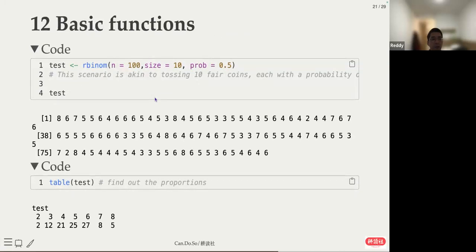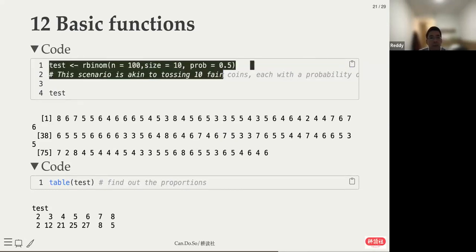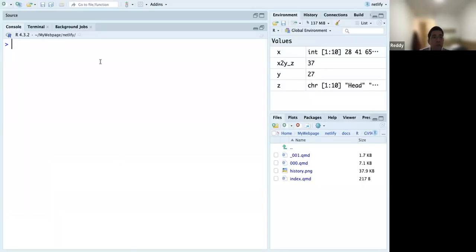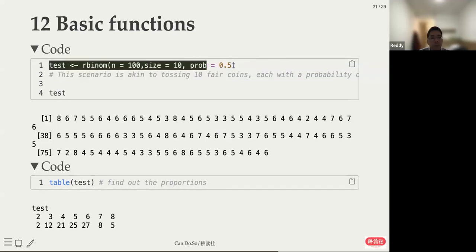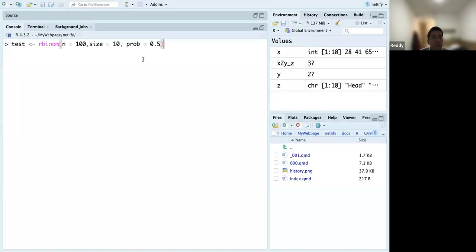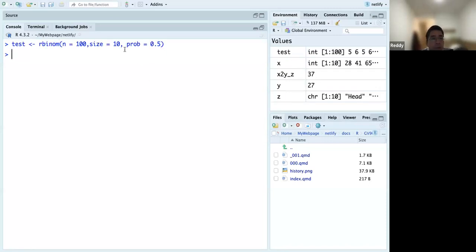And I'll show you some basic functions of R. This one, rbinom, the binomial, is like we toss 10 coins and repeat 10 times.